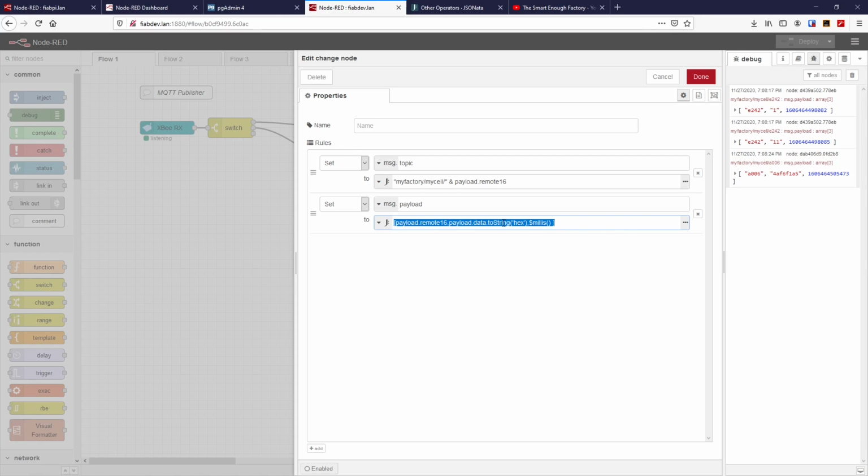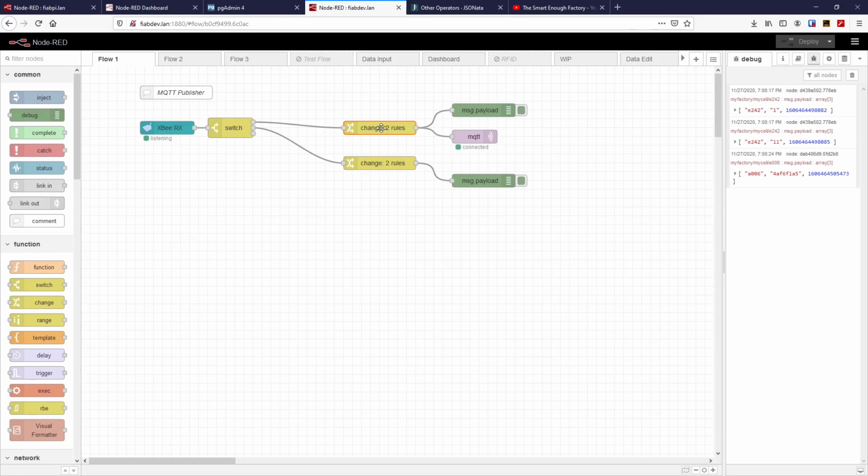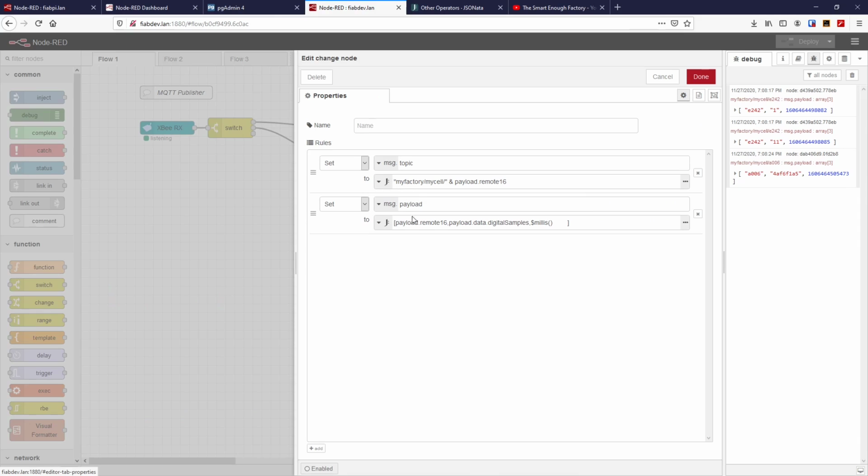Let's just copy that. And let's look at another operator that we can have with JSONata, and I think it'll exist, it's the message.payload.type, and that'll exist all the way down to here, I hope. We'll soon find out.